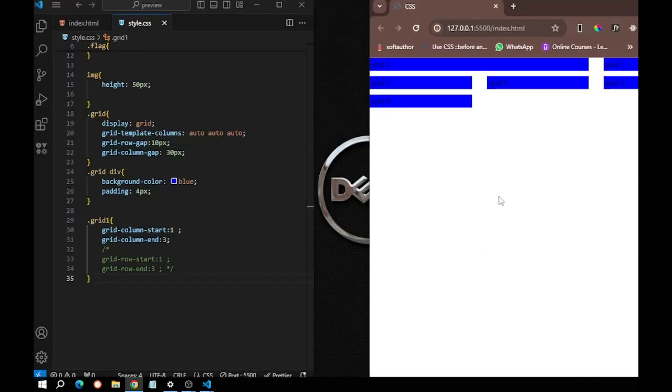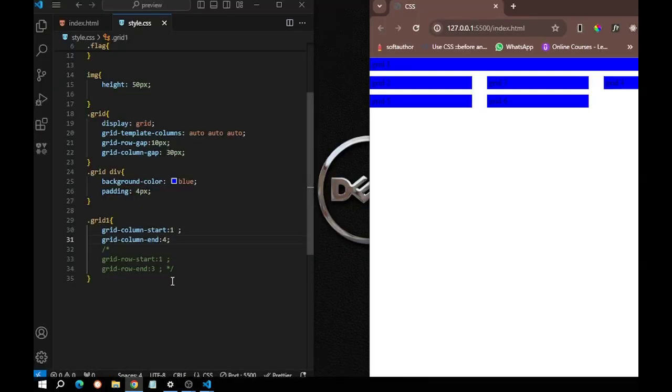So I think if I want it to end at column 3, I will come here and say end at 4, even though there are 3 columns. I think that should work. Yes. So end at 4. You can see that it pushed it and it's ending at 4. I think the same should go for rows.